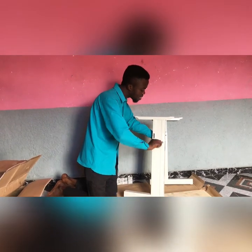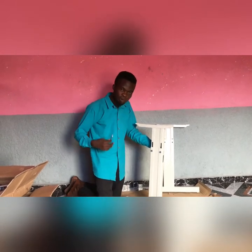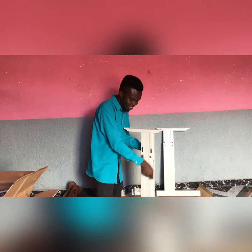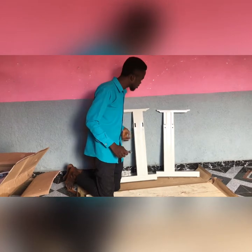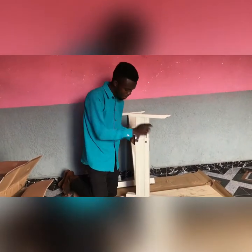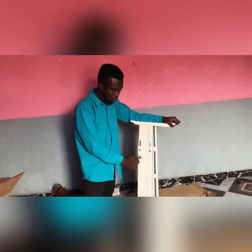Now, this must be very firm. You don't just do it like you are doing very light work, because the machine you'll be putting on it is very heavy, and sometimes customers rest, or even you yourself, rest your machine. If this side is not well tightened, the machine will not stand well. Let's keep seeing it. The other one too, they will do the same process. Alright, the two are the same, like I mentioned, and they are well tightened.